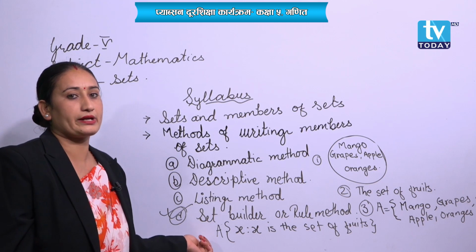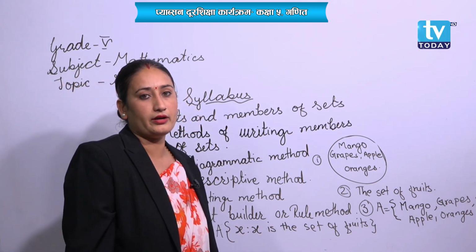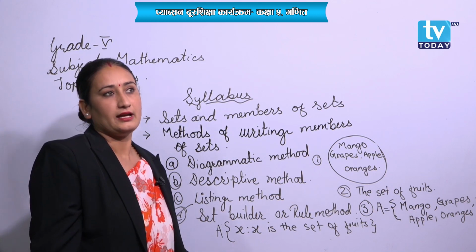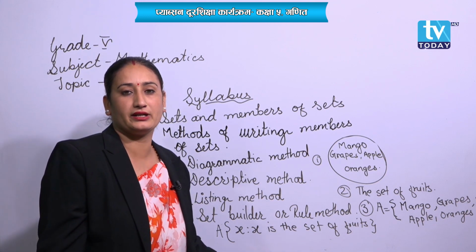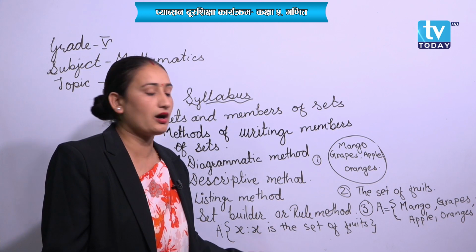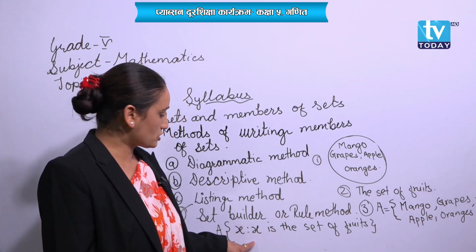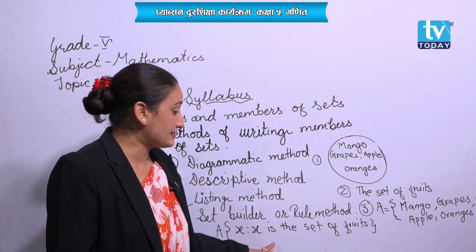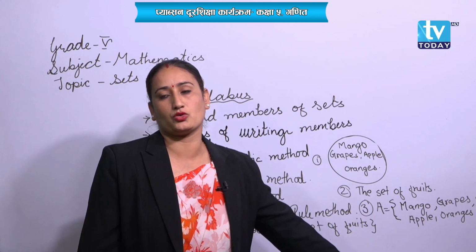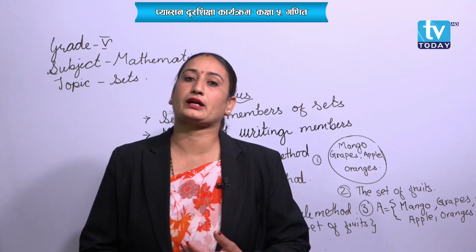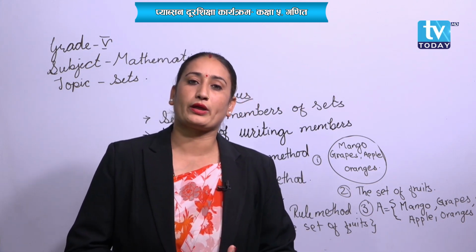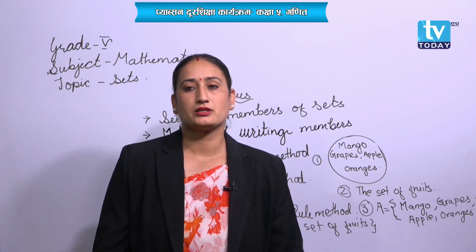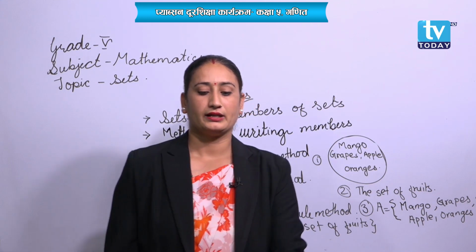Then after, the much more important topic is the set builder or rule method. It's a rule itself, right? So the rule is that you have to use a variable x, y or z to describe the well-defined object. So that is x such that, the bar is for such that. X such that x is the set of the fruits, curly bracket closed. That means you must know where we have to use a curly bracket and where we have to use a comma. After this, we are going to learn about types of sets. So students, are you ready for types of sets? Let's start it.